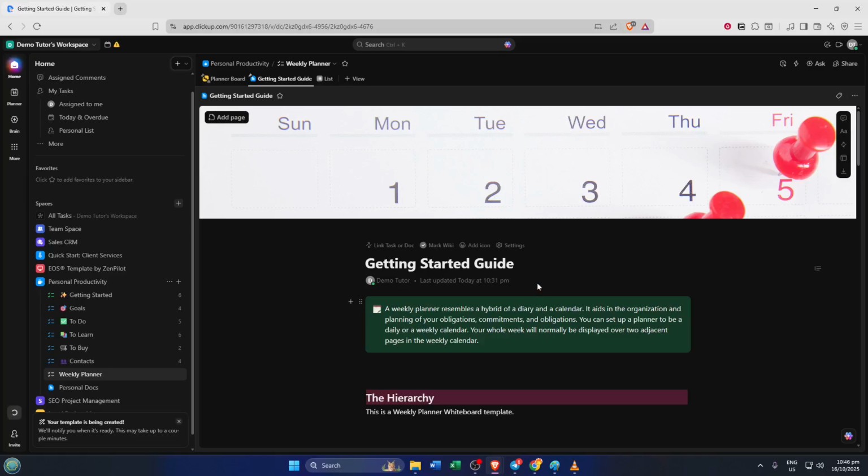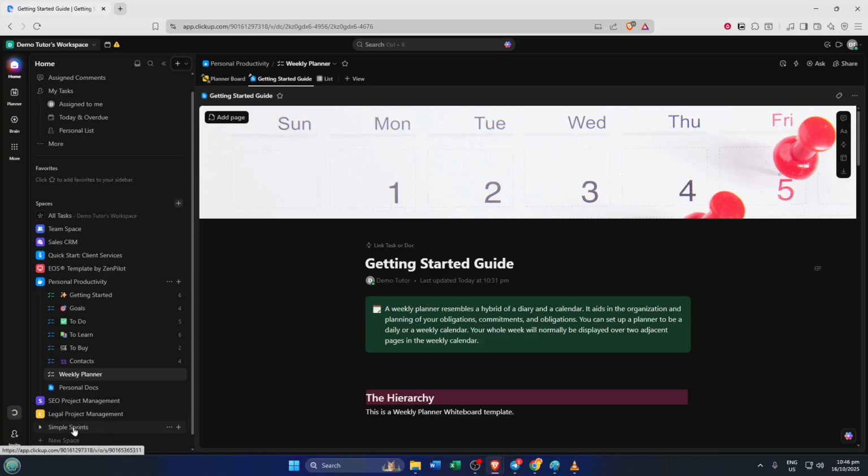Now comes the magic. Open your template and you'll find a shareable link. This is your golden ticket for moving the space. You can send the URL to yourself, a colleague, or even drop it into a team chat or email. It works across social media, Slack, or anywhere you can paste a link.